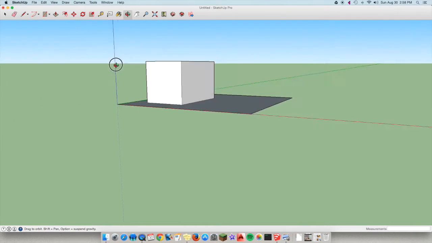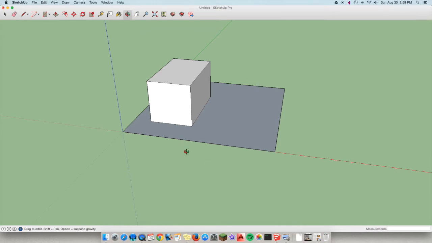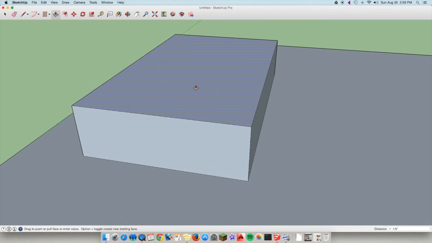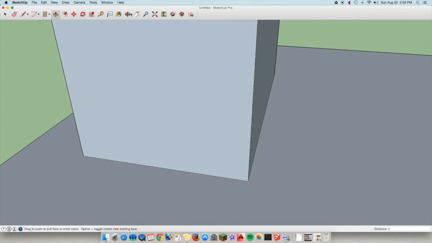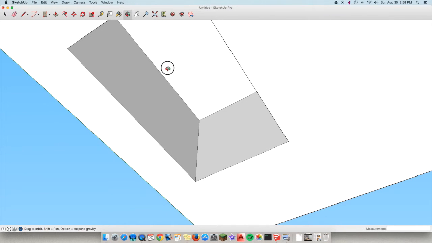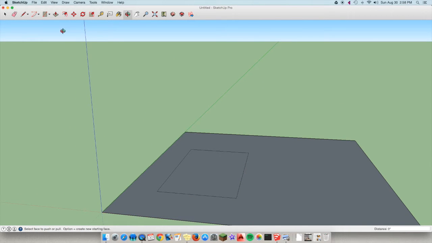Okay, now let's say that you had wanted, and I don't think we would want to this time, but let's say that I'm going to undo that just to prove a point. Yours may have come out differently, so let me show you what I mean. If you click here and start to move up 3 feet, you might have this going on. If I go up underneath, there's a hole. See how there's like a hole that goes up underneath? Here's how you take care of that, and I actually was surprised mine didn't do that right away.